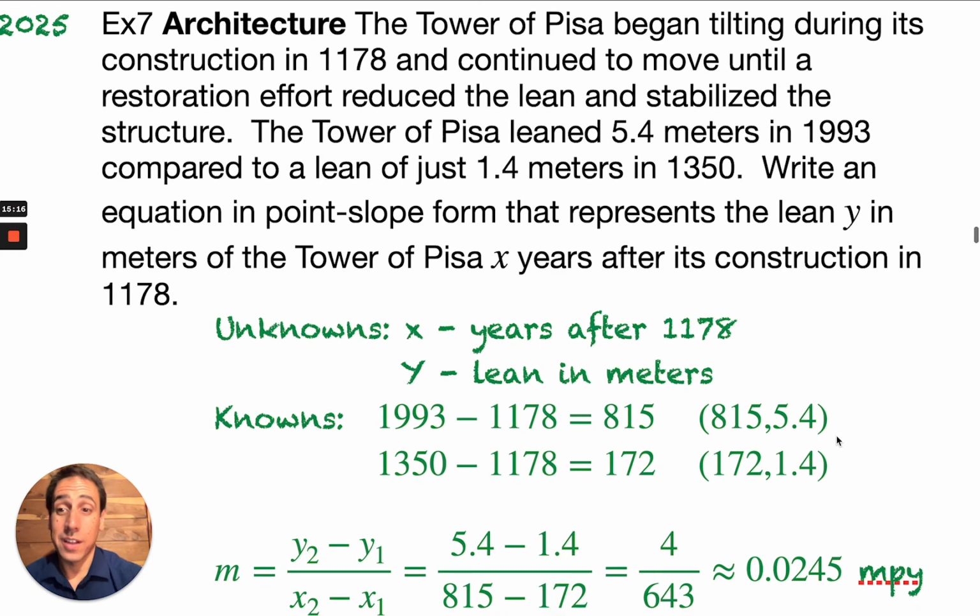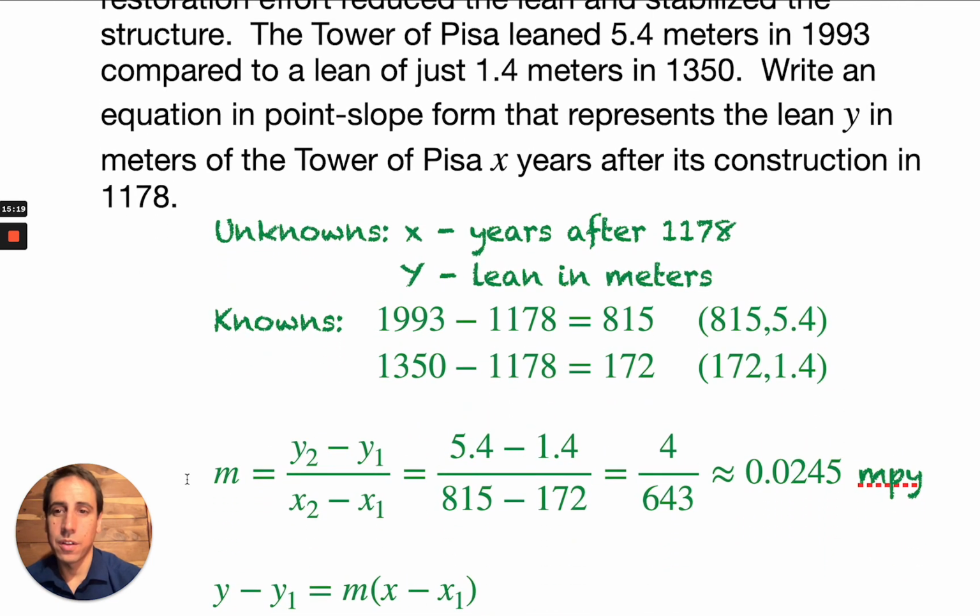That thing's about to fall over. Glad they fixed it. So the slope would be y2 minus y1 over x2 minus x1. You've got to resist the temptation to put the bigger numbers in the top. You might just be used to putting really large numbers in the numerator and the small numbers in the denominator. But because we have examined the units and because we have labeled things, we know this is y2 minus y1, and this is x2 minus x1.